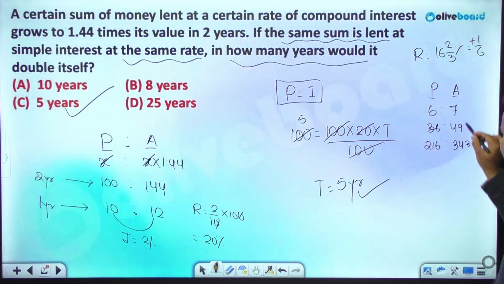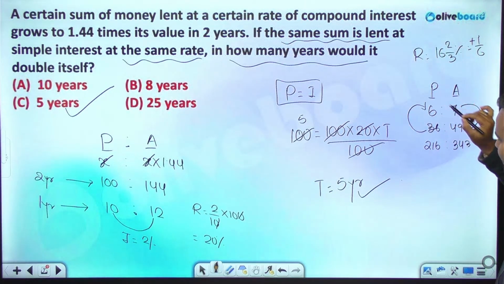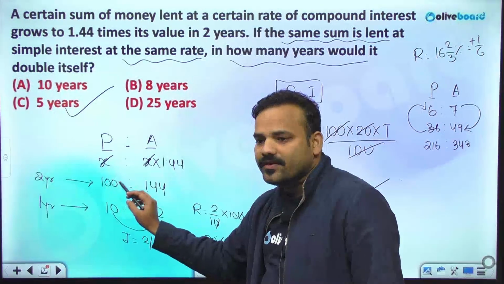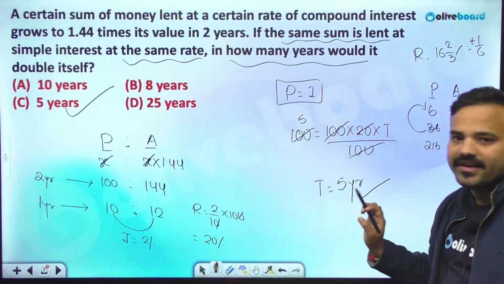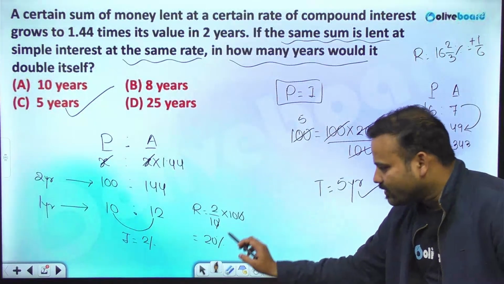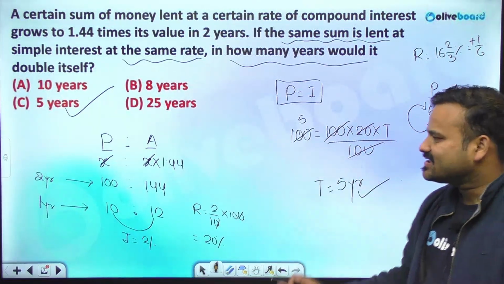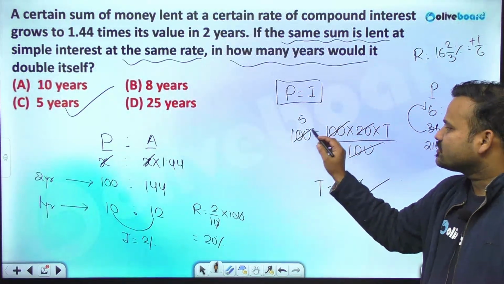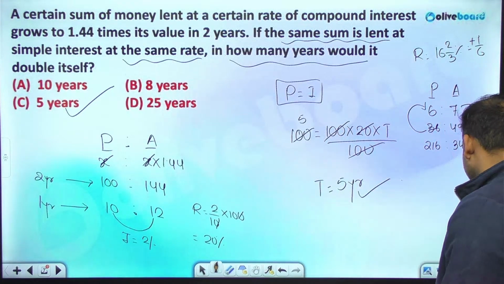So from the first year to the second year, I am making it square. To revert, from the second year to the first year, I will be making the square root. So this was the ratio for the second year, and for the first year it will be 10 and 12. Interest is 2 on 10, that means 20% will be the rate of interest. And at this particular rate of interest, in what period of time does the money double itself? Let's say the principal is 100, interest also becomes 100, hence the money will get doubled. 100 by 20% times 100.